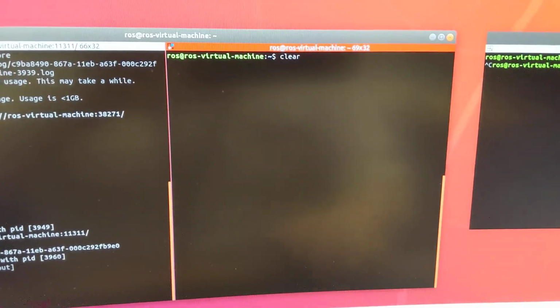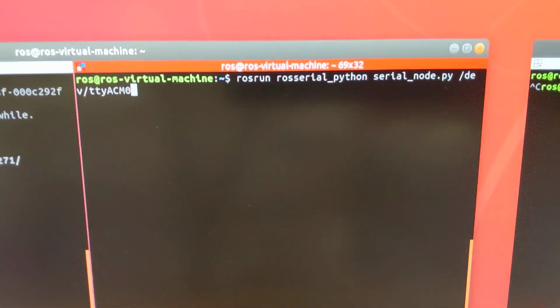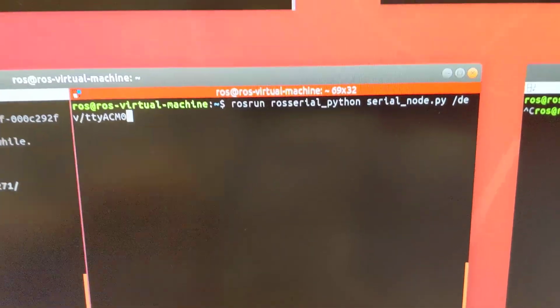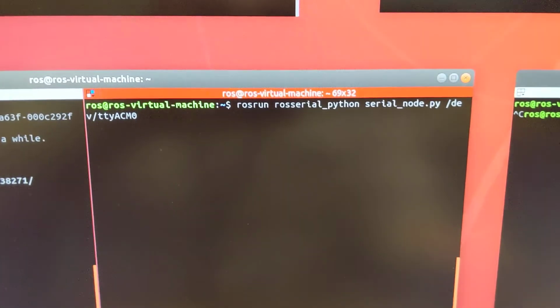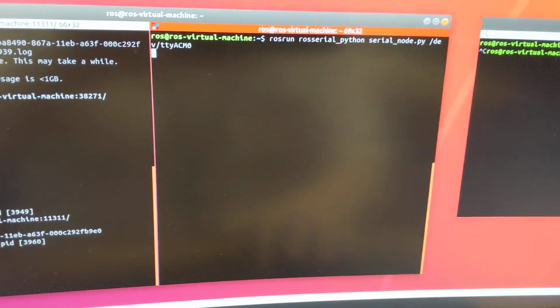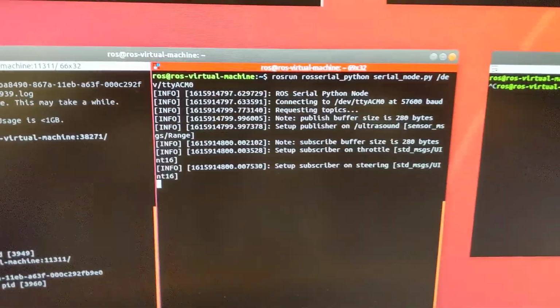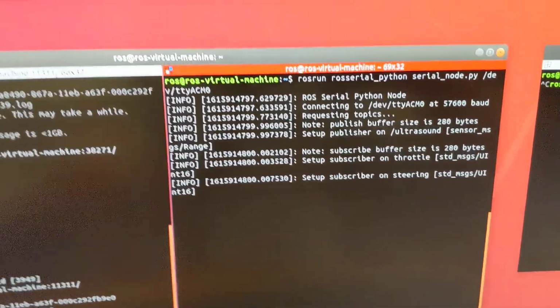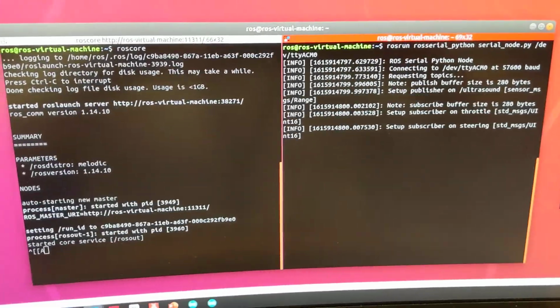Now I'm going to establish a link between my Ubuntu machine and the Arduino that's behind me, and I'll show that to you shortly. But of course, ensuring that the Arduino is connected to the virtual machine, and there's a green LED here that you can see. So I'm just establishing a serial link using rosserial between my Ubuntu machine and my Arduino. So those are the two processes that I need to run first.